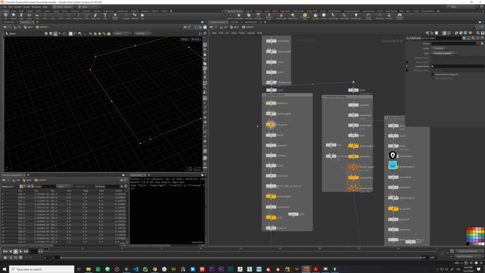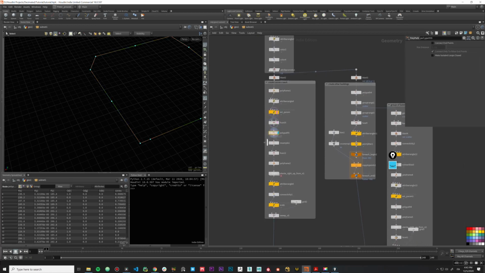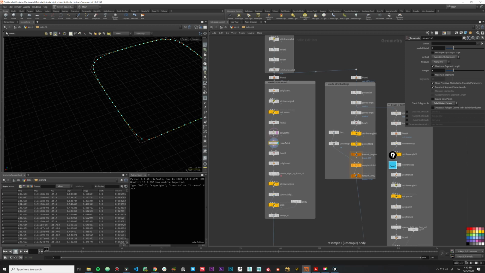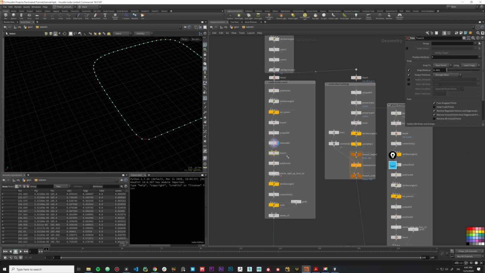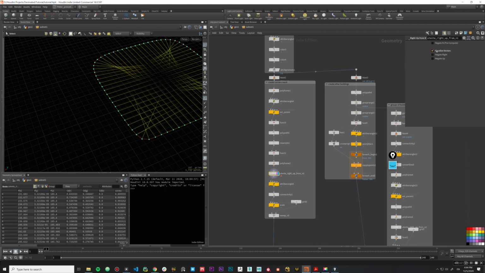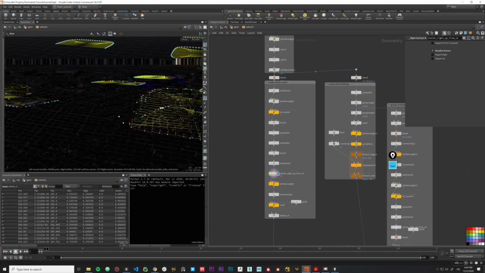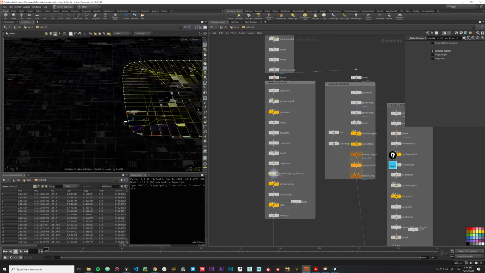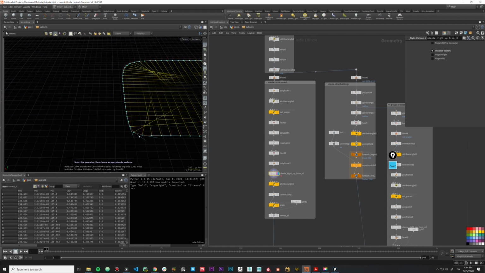So in this way, again, we go down the line, we just rework this a little bit, we resample it so it makes a little bit better, maybe not too sharp corners. With this node, which is just one that I made for myself, you create the right and up vectors directly from the normal. So you have a normal, and based on this normal, you create the right or up. You can just negate it, negate up, negate N.